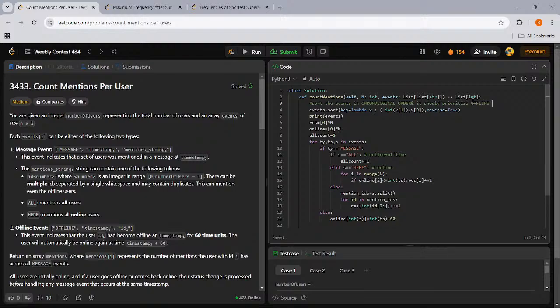The highest priority is given to offline. Remember, we are using an array, not a priority queue, so there won't be any change. We'll be prioritizing the offline events first.